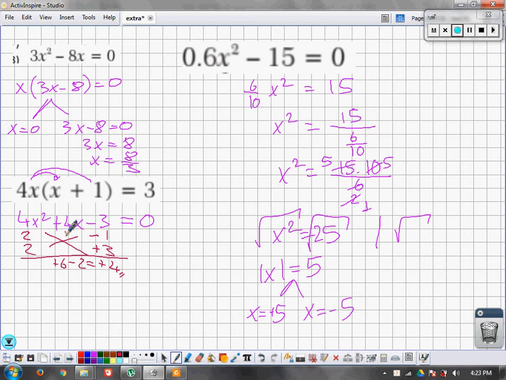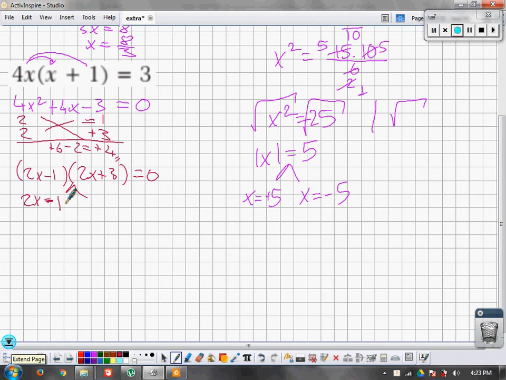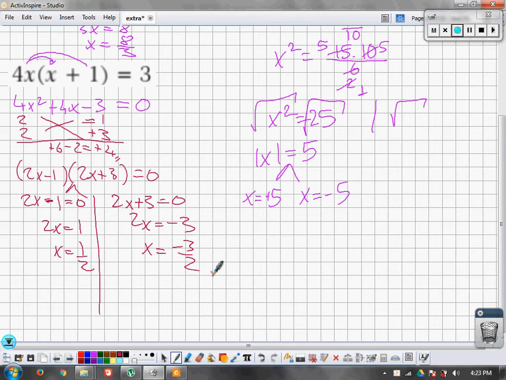So now we continue to factorize by using these numbers directly. 2x minus 1 times 2x plus 3 is equal to 0. There you have 2 ways to continue. If this is equal to 0, 2x minus 1, 2x is equal to plus 1, 1x is equal to 1 over 2. Other one, 2x plus 3. If this is equal to 0, 2x is minus 3, x is minus 3 over 2. So these are the most basic things about the first homework.